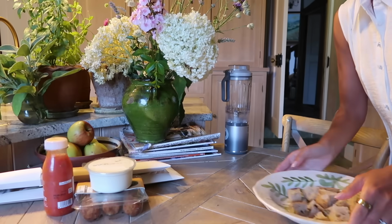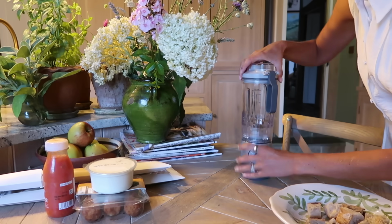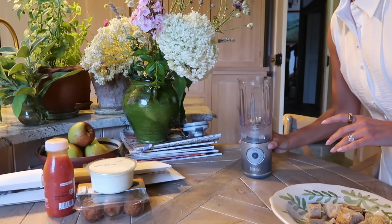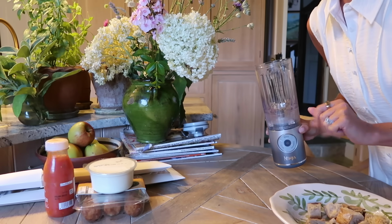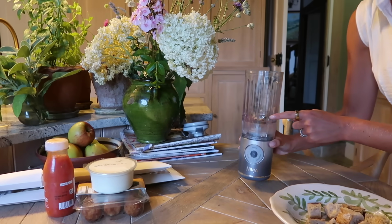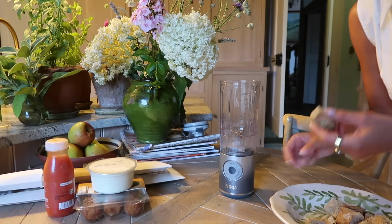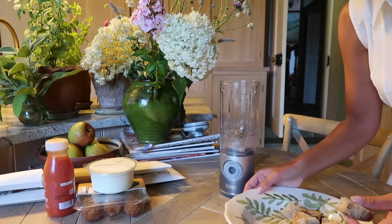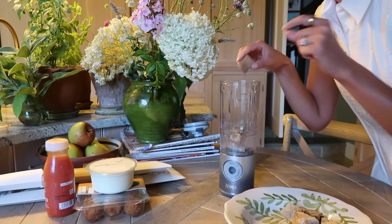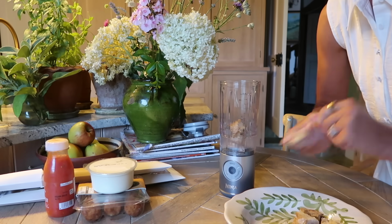Okay, I'm leaving the main kitchen worktop area for Charlie to do his food prep for the main course. So I'm going to do the arancini balls down here. Unfortunately, the Thermomix is currently not working, so I'm going to use my little mini Ninja blender. This is not my travel one, this is actually a little bit stronger. I've left this bread out on a plate to get a bit more stale. I just hope that this little blender is going to be strong enough to make some breadcrumbs for the arancini.